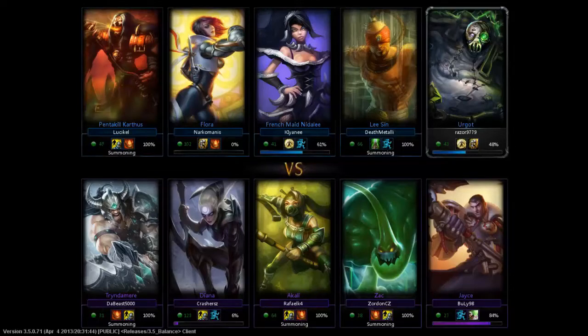As you can see, we have Karthus, Fiora, Nidalee, Lee Sin and Urgot, against Tryndamere, Diana, Akali, Zac and Jace. I'm going to play the pentakill Karthus, and try to make her understand what's going on, how Karthus functions and how the game is played. Let's see.